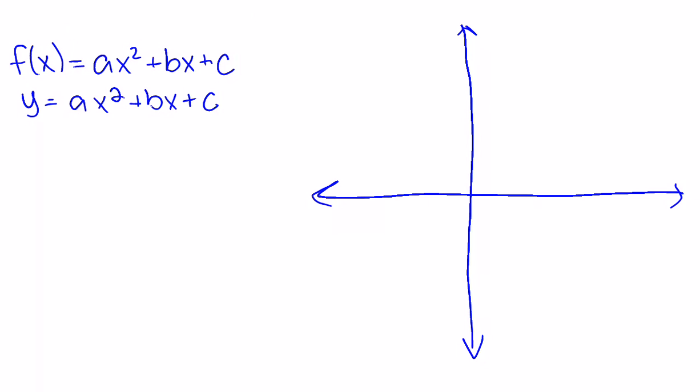So here's a graph, and let's go ahead and draw a parabola on there. When we're talking about quadratics, we're always graphing a parabola. So when we talk about the vertex, which is this point approximately right here, it's always that point on the parabola when it's about to change. Notice it's going down, down, down, and right before it's about to go back up again, that's where your vertex is.